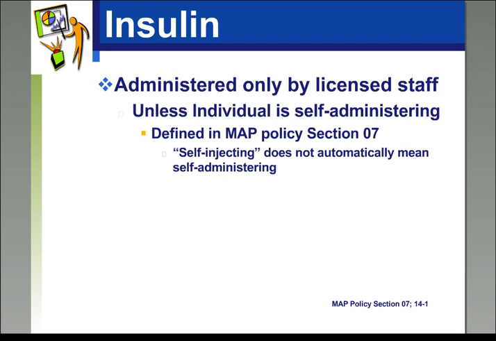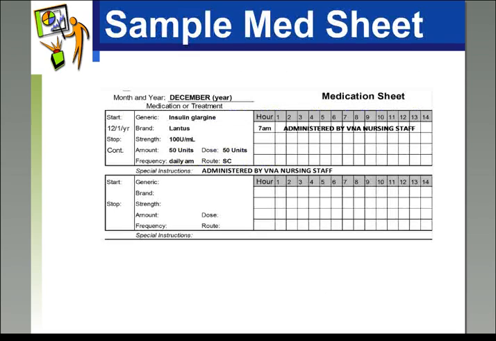It is recommended that you ask for and keep a copy of the nursing service policy in regard to obtaining an HCP signature on a telephone order. Also, anytime the nurse obtains a new insulin order, ask for a copy so that you can put it in the med book. As far as documenting insulin administration, you'll need to make sure the insulin order is transcribed on the med sheet. The med sheet should clearly state insulin is administered by nursing service. Certified staff should never initial the med sheet next to the insulin.